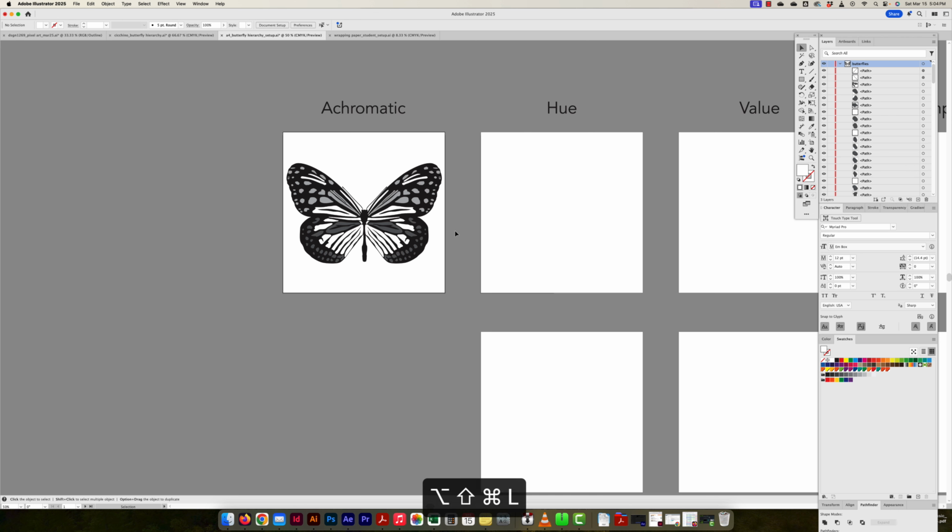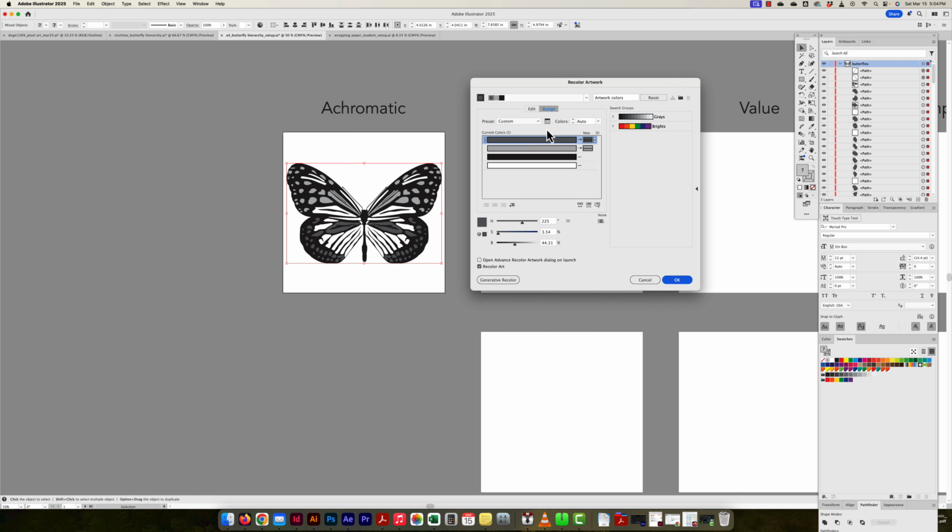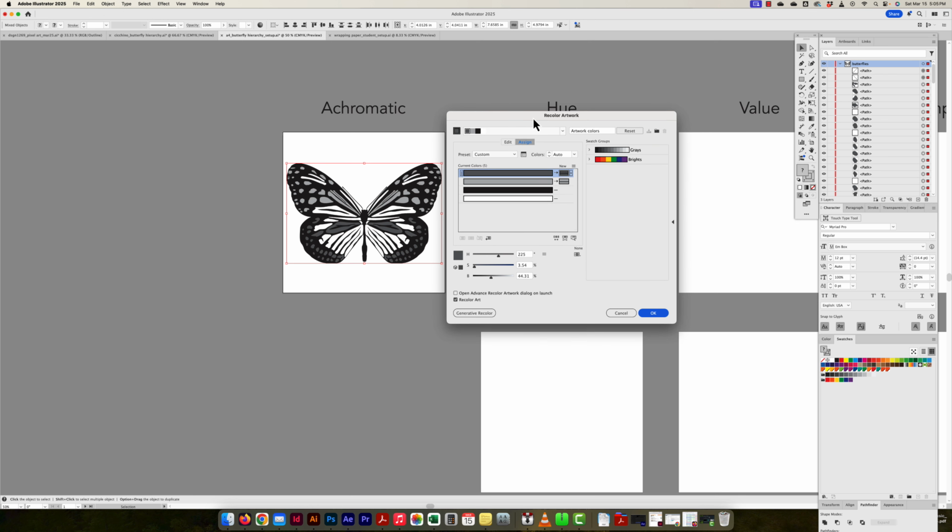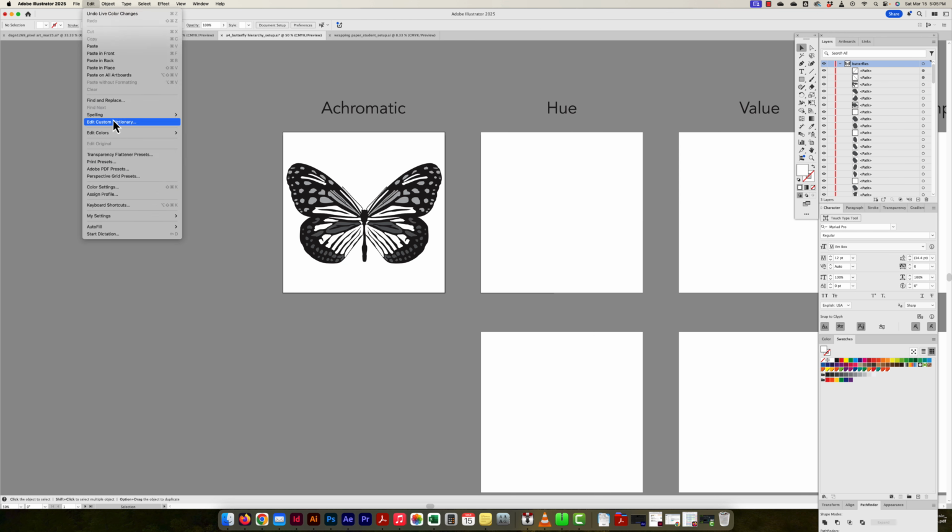And so if I select my elements, Command Option Shift L, and then the keyboard shortcut comes up of Recolor Artwork, which is what we wanted. So that's the one I used. I think it works quite well. I used it a lot. So if you're going to repeat something over and over again, you might as well make it a keyboard shortcut or find out what the keyboard shortcut is. There wasn't one for this, and now there is. So even if I go back, Recolor Artwork, Edit Colors, you'll see it's right there. Option Shift Command L.